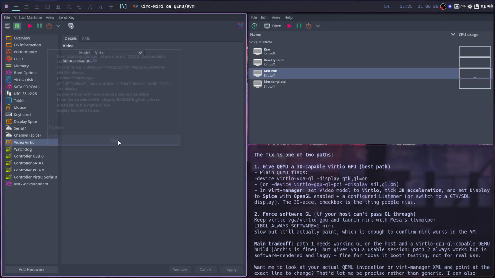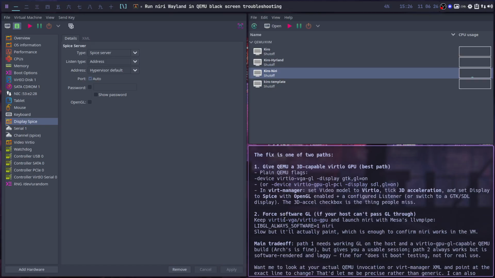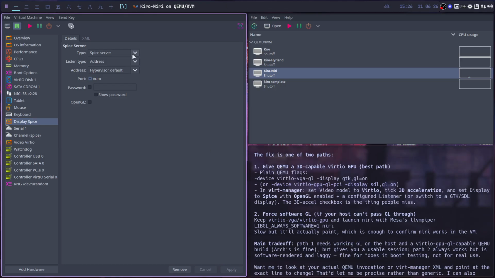We forgot a few things. Set display to Spice. OpenGL.